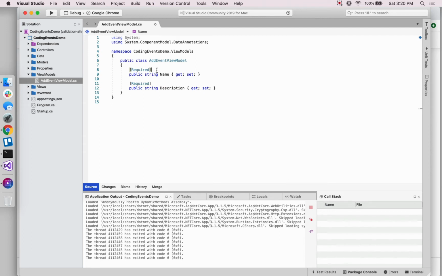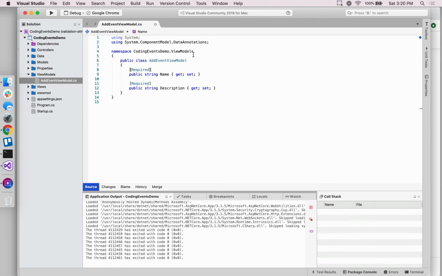Data annotations will give you a number of these that you can take a look at in the C# documentation or ASP.NET documentation. We are just going to introduce you to a few, but just know that there's plenty out there for other forms that you may create.